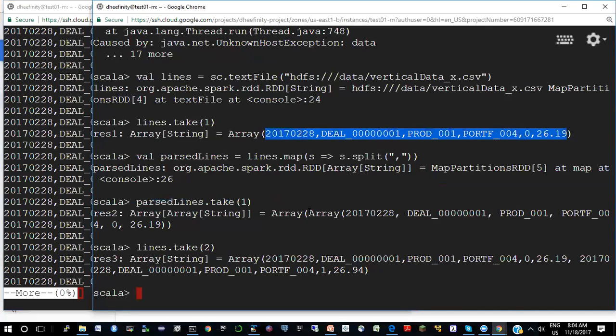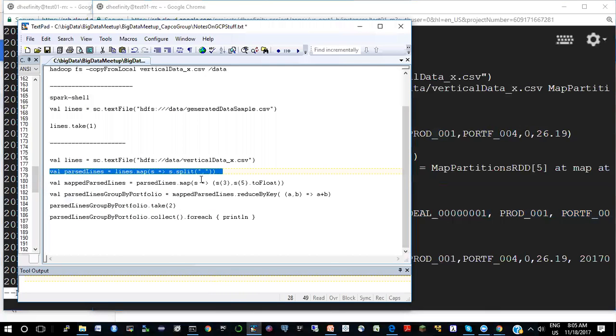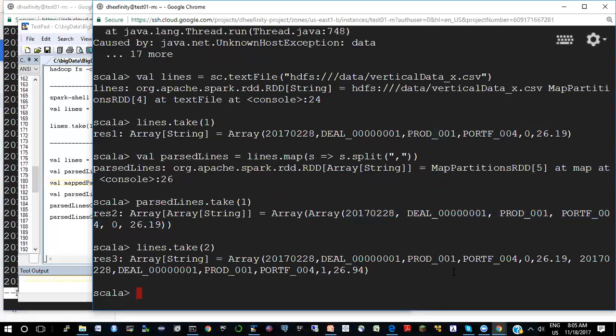The second RDD, parsed lines dot take, where I did a split, each element within the RDD is actually an array again. So that's an array, right? What you have inside of this array is one more array. Okay. So that's one thing. And so now I'm doing one more transformation.